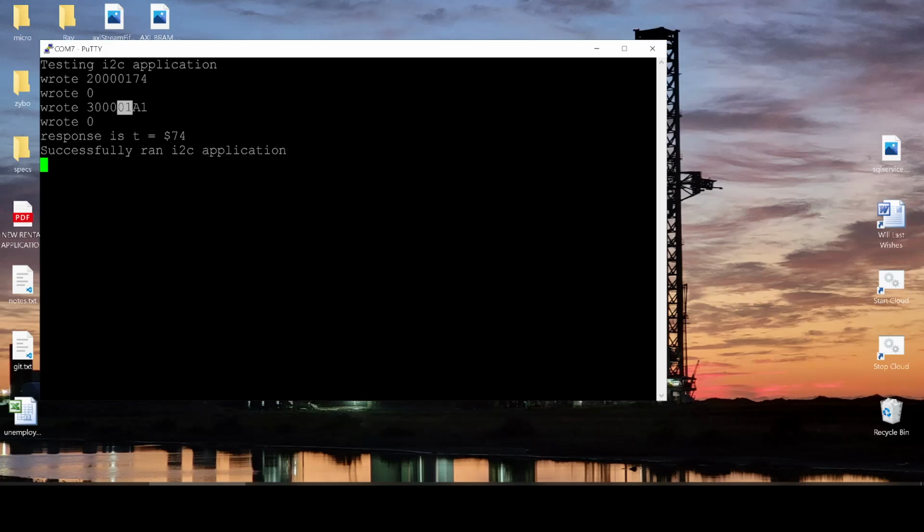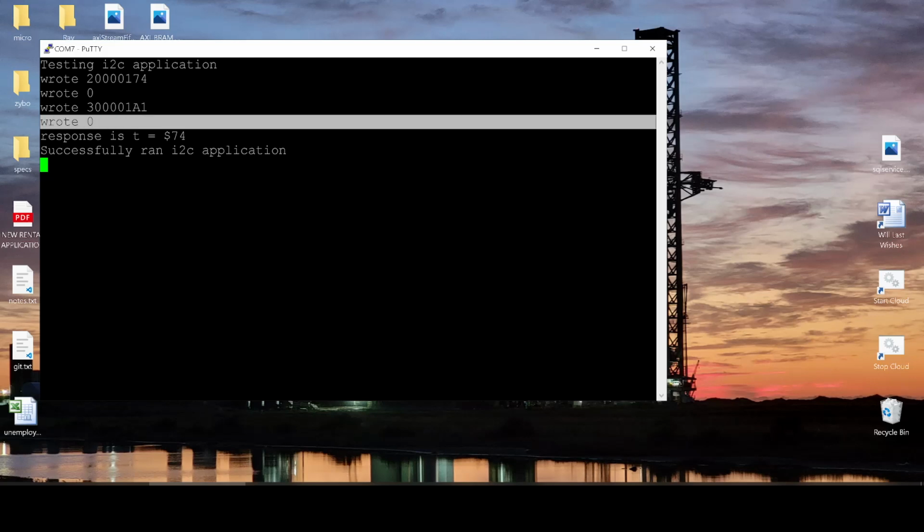And of course then my code would have sent the command over, and then it would have gotten some data from the EEPROM, and then I'm shipping the data back across AXI to the PS side and telling it what the response is. In this case, for the next one here, I just wrote a 0 again to tell it not valid, and then the response comes in, and it says that the response was a T, and it was a 74, and then of course it said it successfully ran.